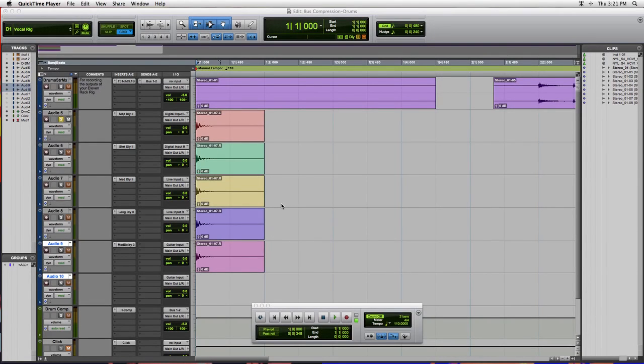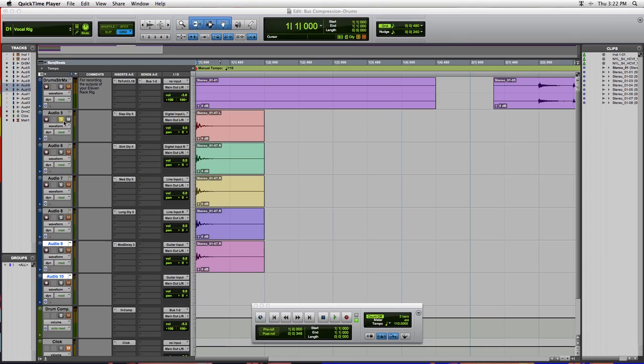Hi everyone. Today I'll be showing you a couple of different types of delays and how we can use them from a musical perspective. I'm just going to use a straight single kick drum over here just to explain what each type of delay is doing. We've got a slap delay, a short delay, medium delay, long delay, and a modulated delay.